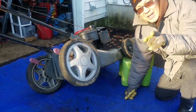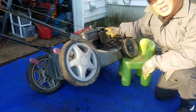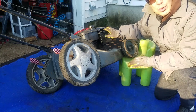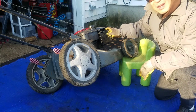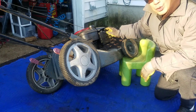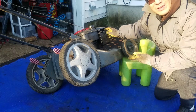As you saw from yesterday's episode, the intake manifold on one of these quantum engines was cracked, causing it to not stay running because the fuel-air mixture was off. The carburetor was cleaned and it only ran on prime. So we got that all figured out. It took me all day to do, but it was interesting because I had never encountered that kind of problem before, a cracked intake manifold.